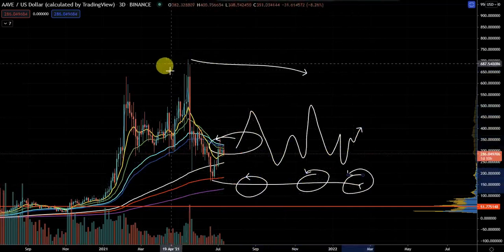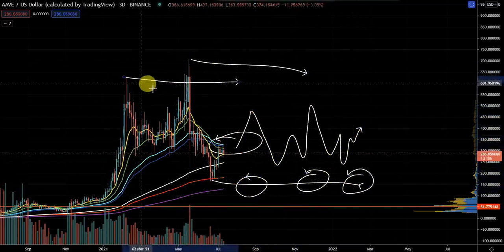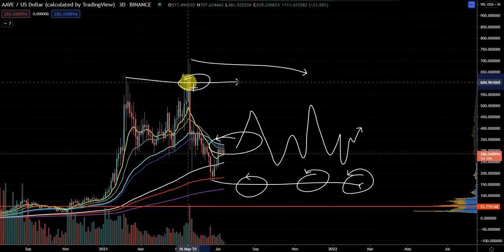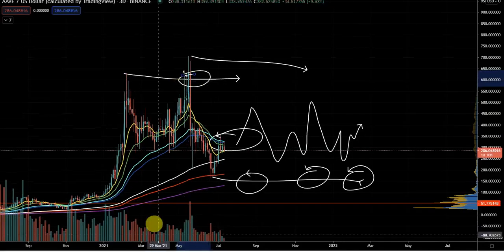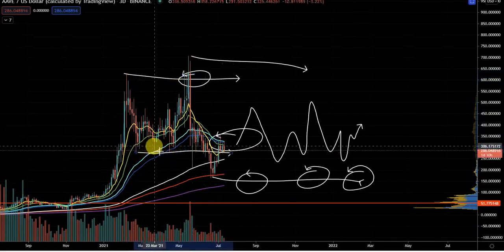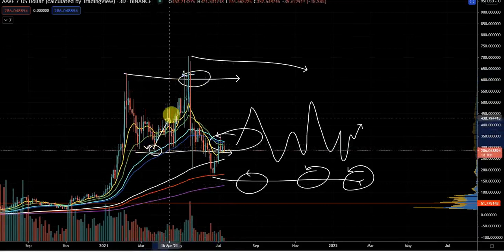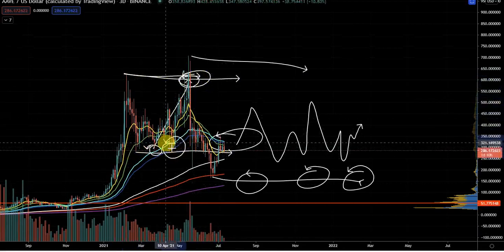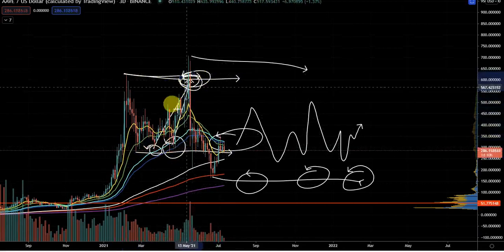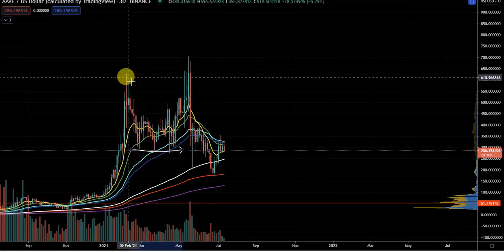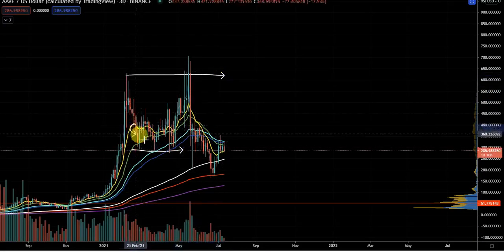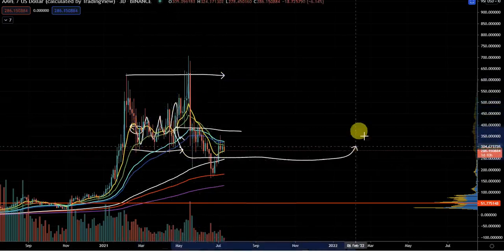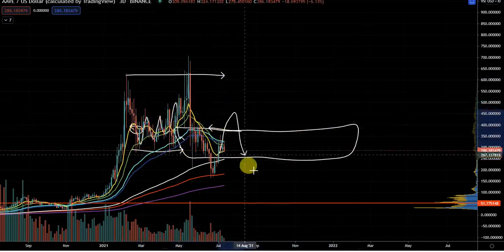And also selling. As you can see, if you traded the range and you sold here at the top of the range, or you shorted, well, you can see what happened. You did yourself justice. And if you look at the bottom of the range, if you had bought here at the bottom of the range, you can sell at the top of the range, which is here. And again, if you bought the bottom of the range, you can sell at the top of the range. It's safer. And this is where you will get your good trades. If you bought here, for example, you got chopped up. It's the same here. If you buy here, you're likely to get chopped up.